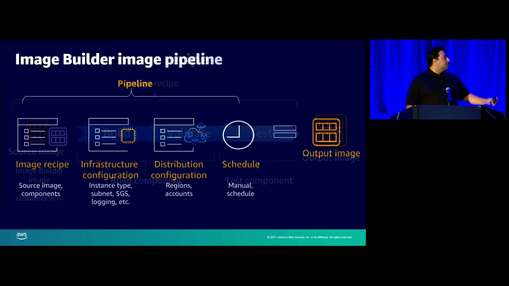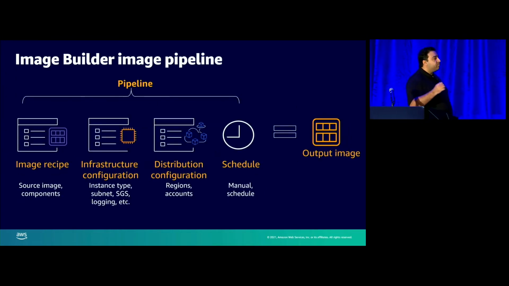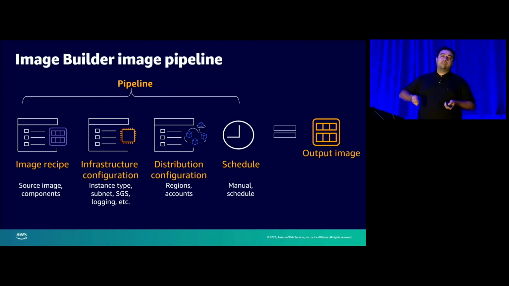But that's not all it does. Once you have the recipe, now you will define the infrastructure on top of which you want to test your image. Think about scenarios that, hey, for my image to be validated, I need to be able to ping the other server on my infrastructure to get, I don't know, a reply back or even an HTTP ping to get a 200 OK response, something like that. So those elements you can also define as part of your infrastructure configuration.